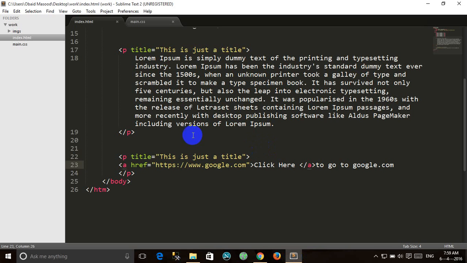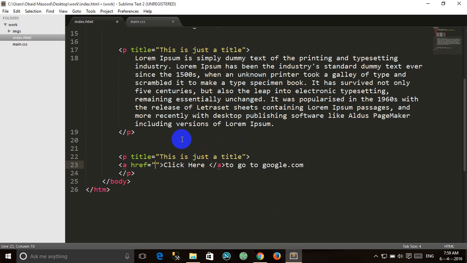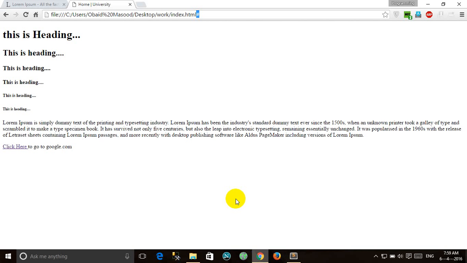So like this you can use the href attribute. You can simply put hash if you don't have any link up till now, so it will not work, it will just act as an empty link. And if you can see, it added a hash over here, and later on when you create your required page, you can add the link to that page. And let's see if you do not put anything, how it works.